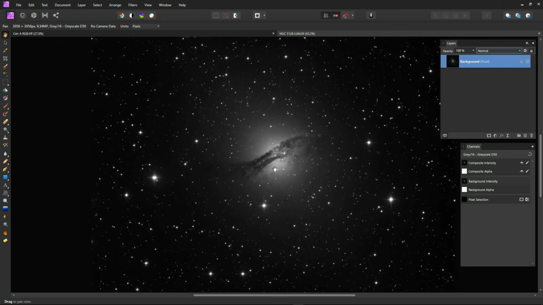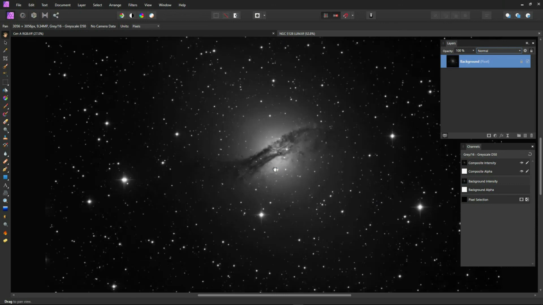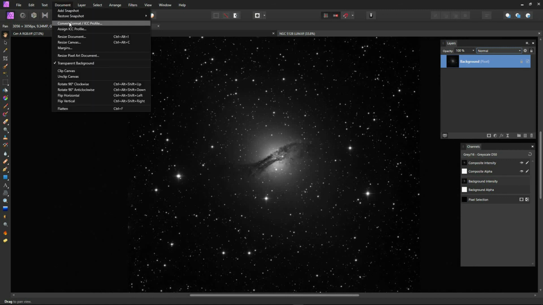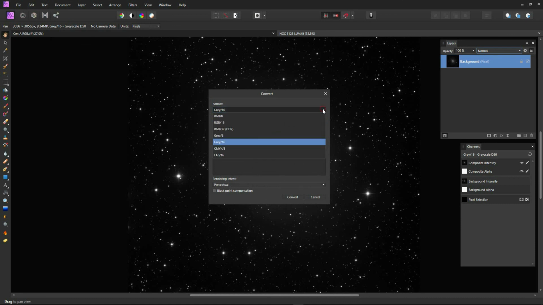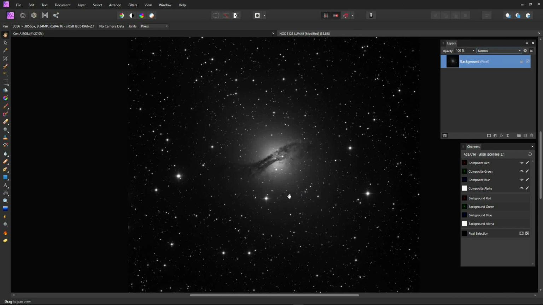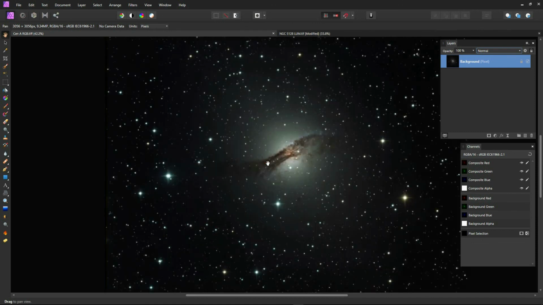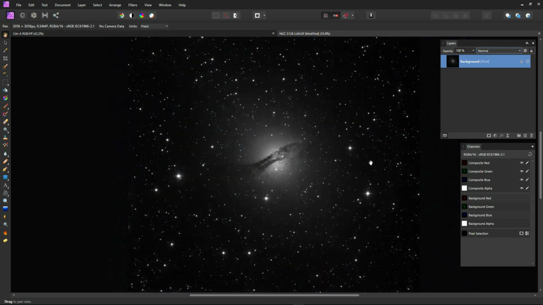Yeah, that's looking good. And as always, this is a monochrome 16-bit file. We need to convert this into an RGB file. And as before, document, convert format, and just change it from grey 16 to RGB 16, and then click convert. As always, you don't see any changes, but it just means this can now receive the colour data. So here it is, our recently compiled RGB file. I'll do Ctrl+C to copy it into the clipboard. Open our luminance image again, Ctrl+V, and it's been pasted on top.